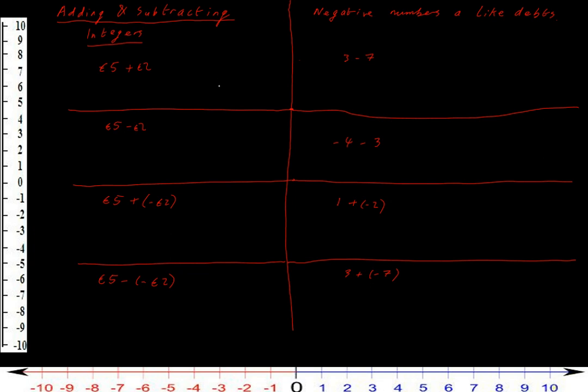Hello. Now we're going to continue our work in integers, and we're going to have a look at how to add and subtract integers. Now you already know how to add and subtract numbers, but now that we've got negative numbers, minus numbers to deal with, we have to be careful we understand exactly how we're going to use our tools to solve our problems. And the key thing here is going to be our number line. So I want people drawing out number lines when they're doing the problem so that they can keep track of what the numbers are doing.